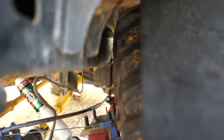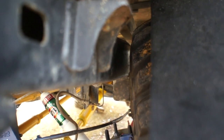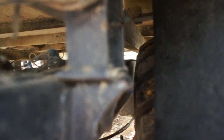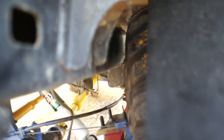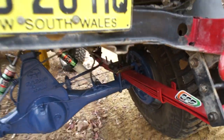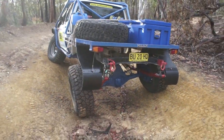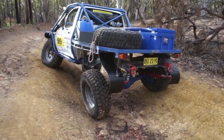So this is what these trail tests are for. Now, I've got about 10 mil clearance between the edge of that 35 and the chassis. Now the 37 is just going to be smashing against that. These are pretty much the same offset rim, but the 37s have got much more aggressive sidewalls. So that's something to consider. And this is probably why people do the IFS rears while they're doing this sort of mod.